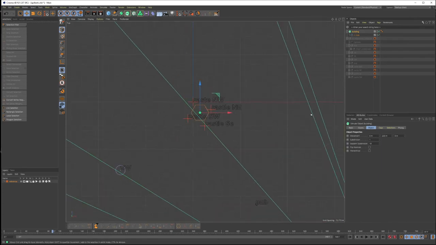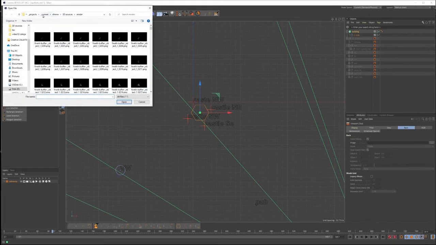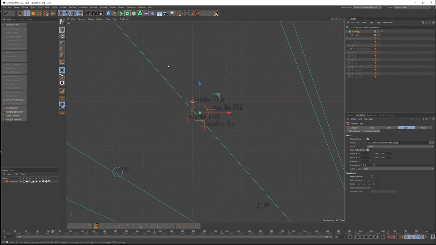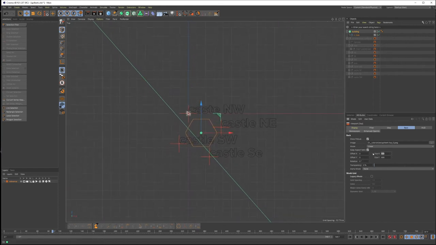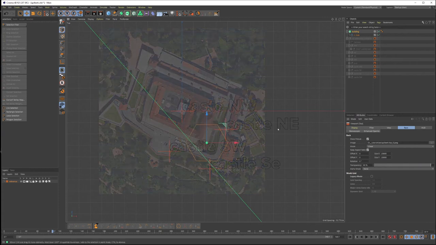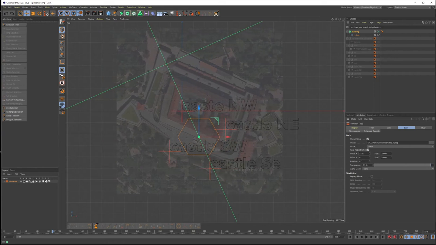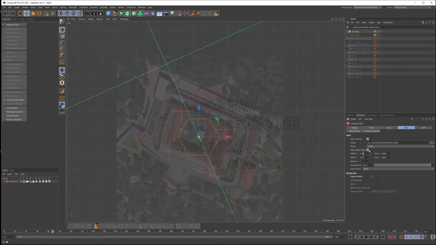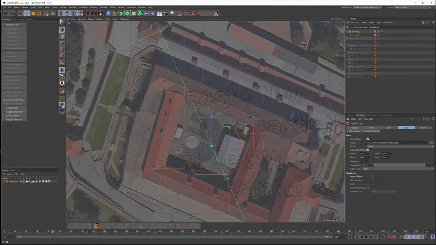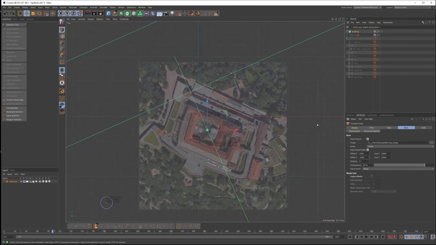Now from the top view, I can go to Mode, I believe it's one under View Settings, Back and Image, and we need to make this way bigger. Yeah, maybe like this. Make it a bit transparent. So let's position it properly. So we've got our reference.